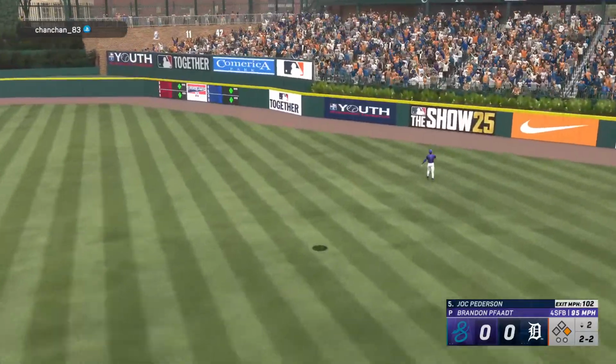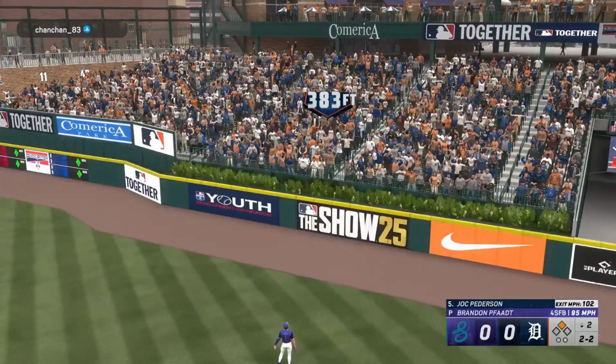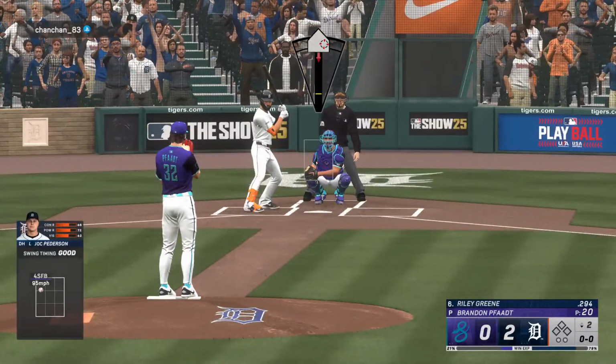Swing, a high fly ball, right field. That one back, that one on its way, and it's gone. And they jump ahead in the second. It's 2-0. Here's Riley Green.